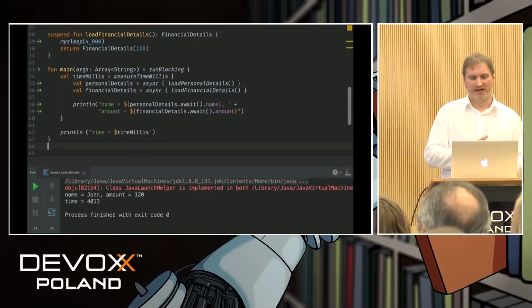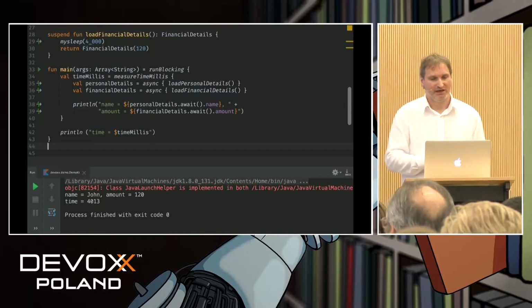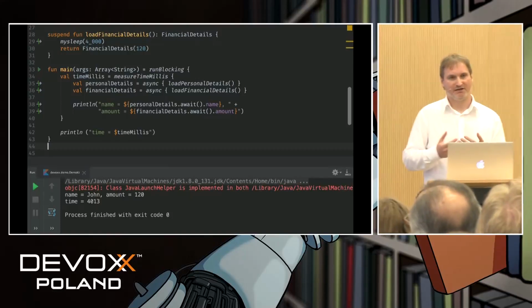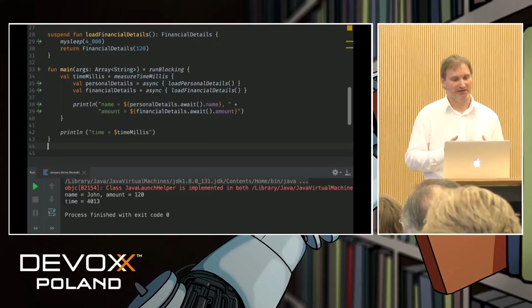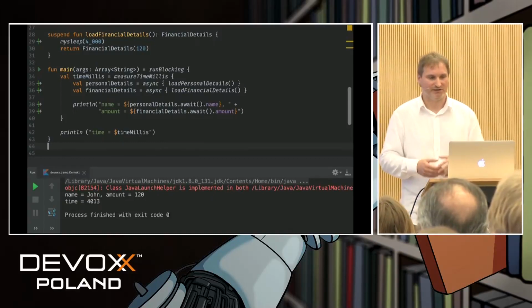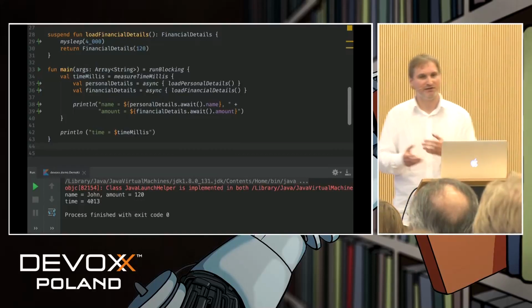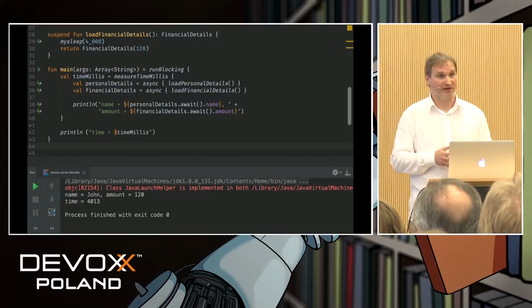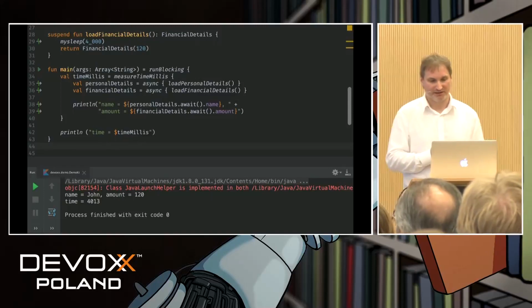Now you can see that the concurrent code is more complex than the code which was asynchronous but sequential. And this was actually done on purpose. The Kotlin coroutines designers think that concurrency should be put explicitly in your code, so that it's visible for the developer that something here happens which is not straightforward. With sequential code, even if it's asynchronous, things happen one after the other. With concurrent code, there are things running in parallel, and if you put it explicitly in your code, then there will be no surprise that something runs concurrently. This is why we have to use such things as the async coroutine builder.